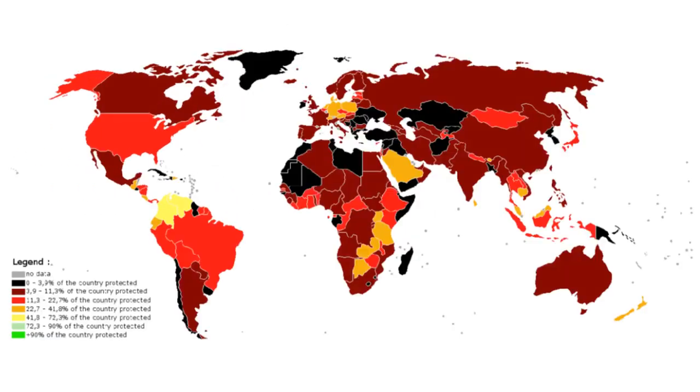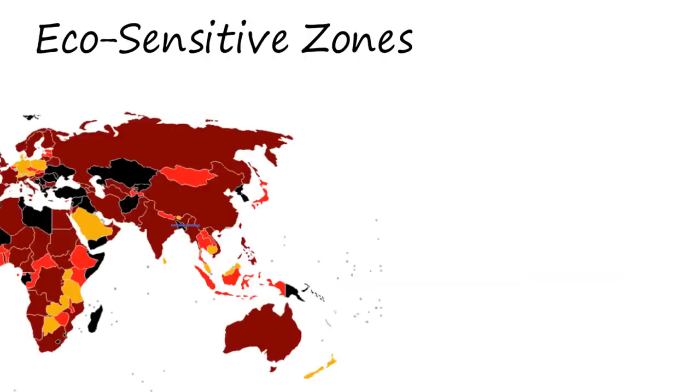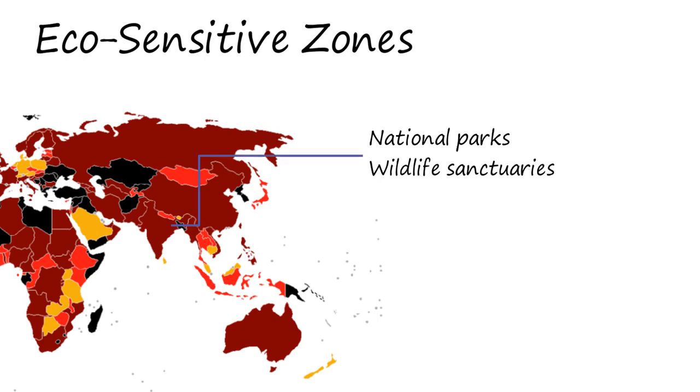In this video, we're going to learn about eco-sensitive zones. In India as well as around the world, the government has protected certain areas which are essential for biodiversity conservation. You can see the places on this world map. And these places consist of national parks and wildlife sanctuaries. The idea is to protect the threatened and endangered species and their habitat ecosystem from hunters and other human activities.